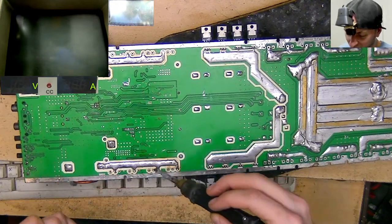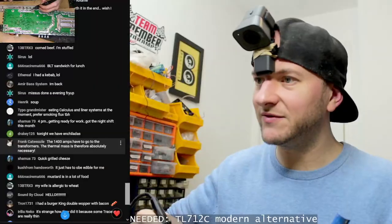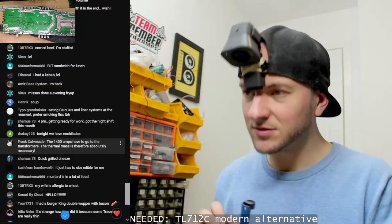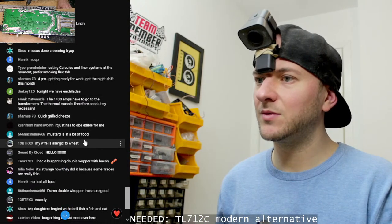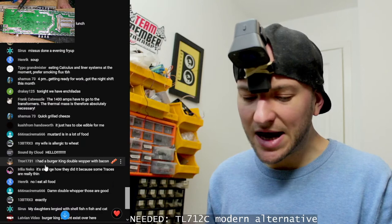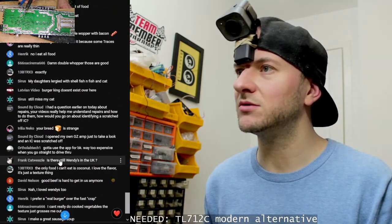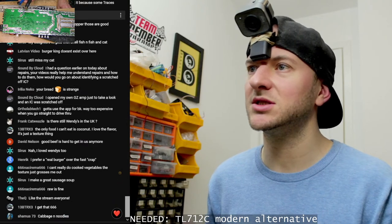Just while we're here, I'm getting all of these soldered out of these pads, might as well, while we're having some chats. It's strange how they did it, because some traces are really thin. Yeah, the traces that are really thin are the ones that don't need to carry any current, just carrying signals, you know, high-low signals and voltages and stuff.